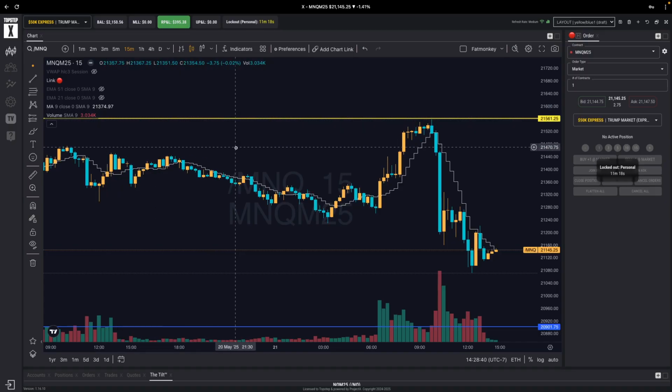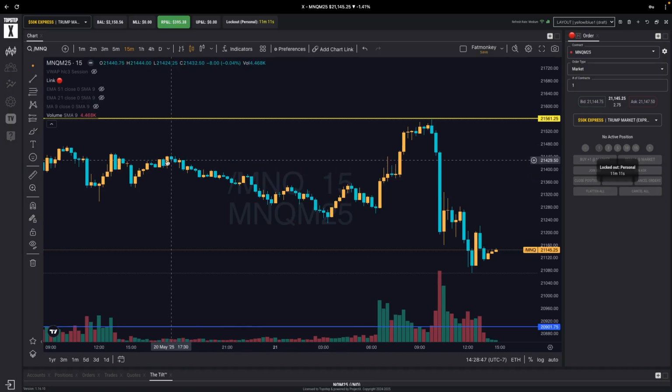But there's a whole strategy towards the 9 EMA, 20 EMA, all that stuff later. I'll explain that in a different video on strategies and how to use EMA and what to look for, etc.